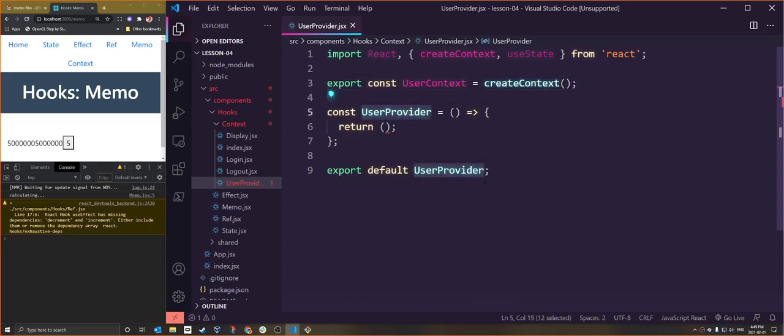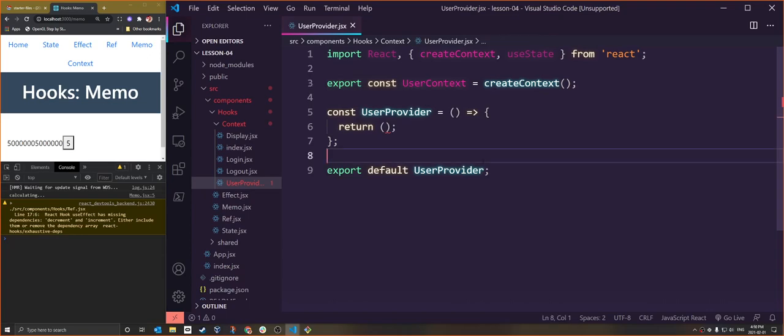This one we can just import the regular way, just like we're importing React up here. Same kind of principle that you see here. So this is going to return a context object that will be available to any component that consumes our context. So we're exporting the object as well as our default export so that we can import it separately. So this is our default export. This is the named export.